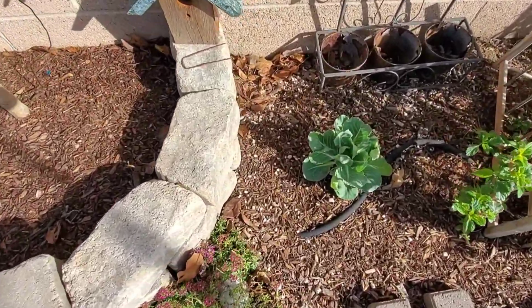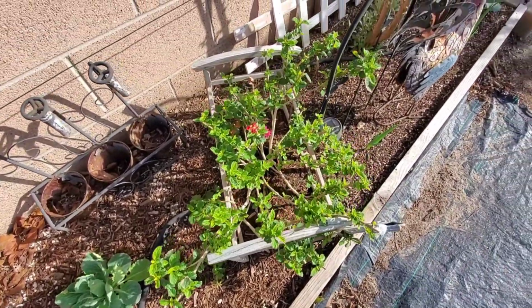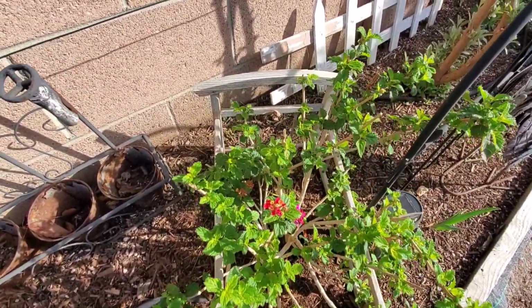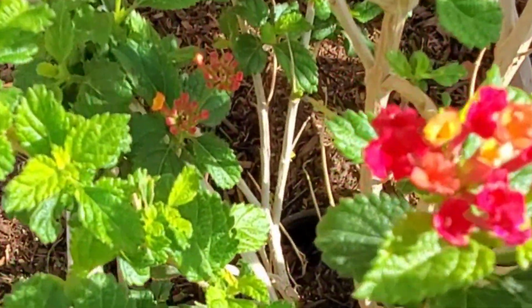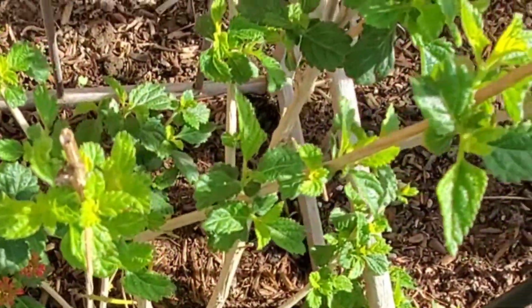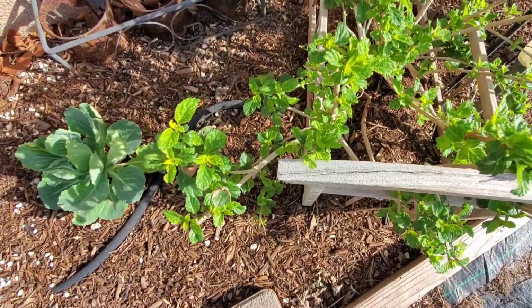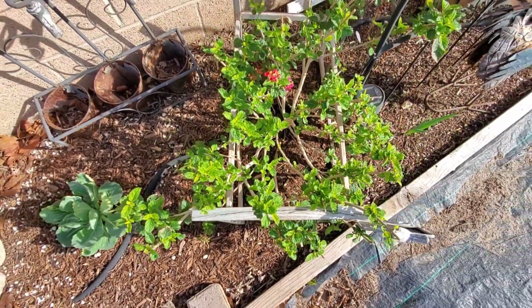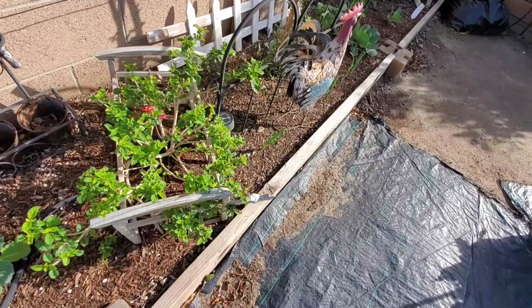Got here. I got a little cabbage right there, and my lantana is coming back so good. Remember I snipped it all off because it looked like it had blight, and it has a few little blooms right there. But yeah, the leaves look nice and healthy, and now I need to stay ahead of it and keep treating it with neem even before the leaf miners get to it and the blight. Hopefully that'll keep it nice and healthy.